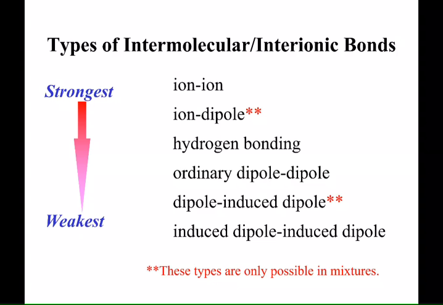Because if you have intermolecular bonds, and if you have an ion-dipole, then that means you have an ion and you have something that's polar. Okay, if you have intermolecular bonds and you have a dipole, induced dipole, then you must have something that's polar and something that's nonpolar being stuck together. It's not to say that you can't have a mixture of hydrogen bonding. Yes, you can. It's just that chemical A and chemical B both have sites for hydrogen bonding. Okay?